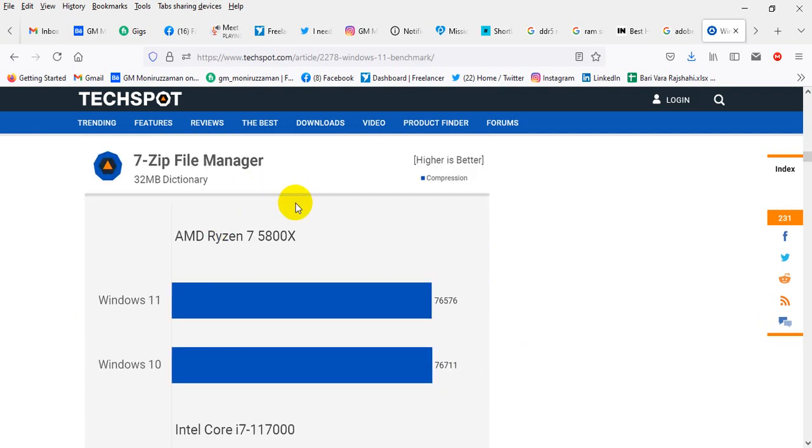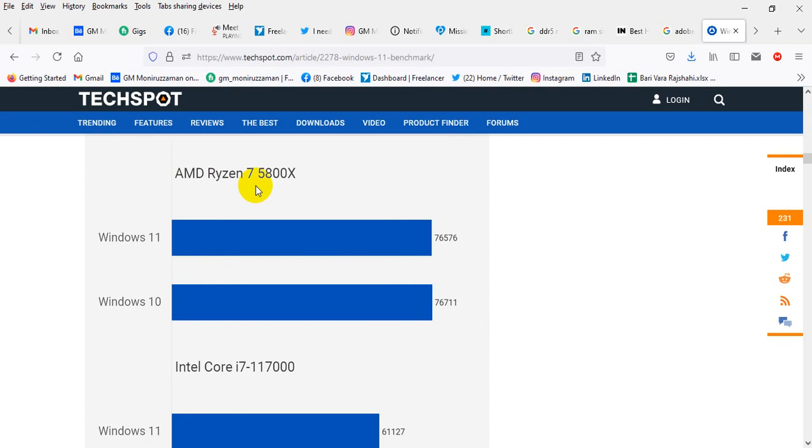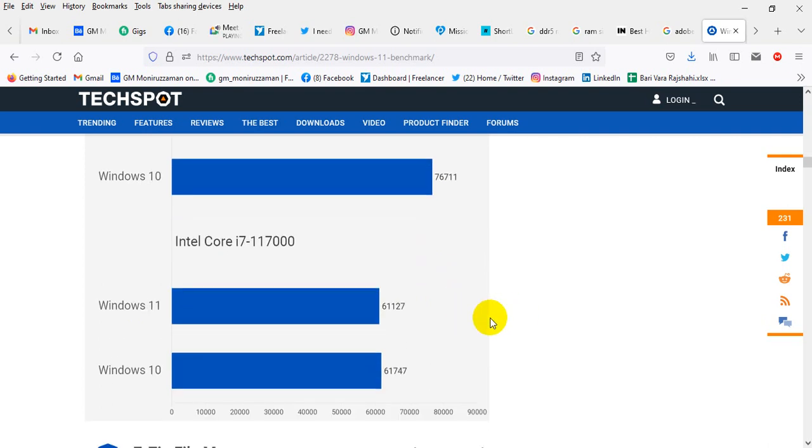7-Zip file manager, 32 megabyte directory. On the Ryzen 7, Windows 11 is low at 76,576 and Windows 10 is 76,711. On the Core i7 it's the same, Windows 11 is low and Windows 10 is high.